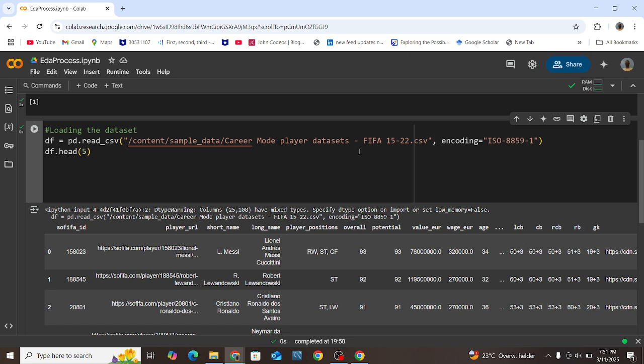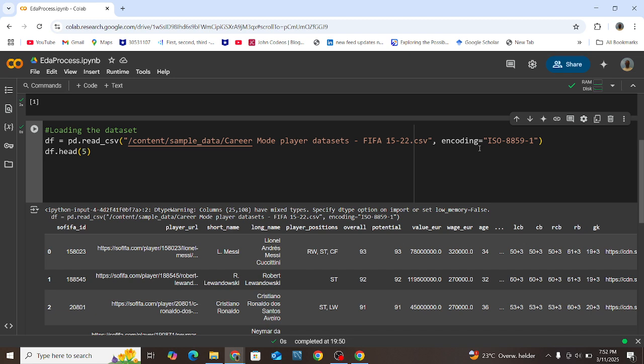So for us to be able to read this CSV file, we must use an encoding option. This is a large data set, and I think the way it was created, it was decoded with a different decoding option. So when reading this data set, we must use an encoding option that matches.